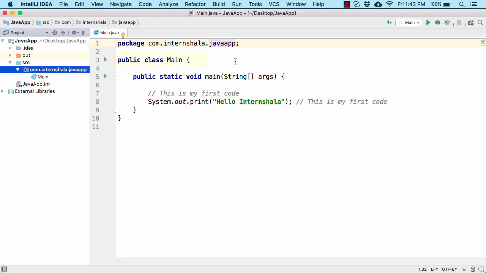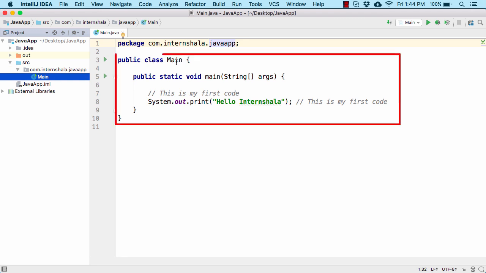After this, the first code that we can see is public class main. Whenever we create a Java file like we have created main.java, each Java file contains a class. Now what is a class? We will talk about class in our upcoming module in a lot more detail. As of now, just remember that whatever code we write within the class, here main is our class, we have to write within the curly bracket open and this curly bracket close. So whatever code we have to write goes within these two brackets.